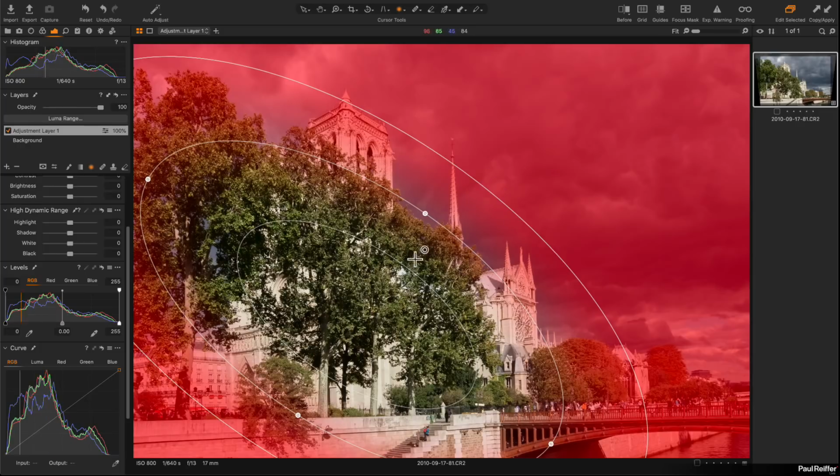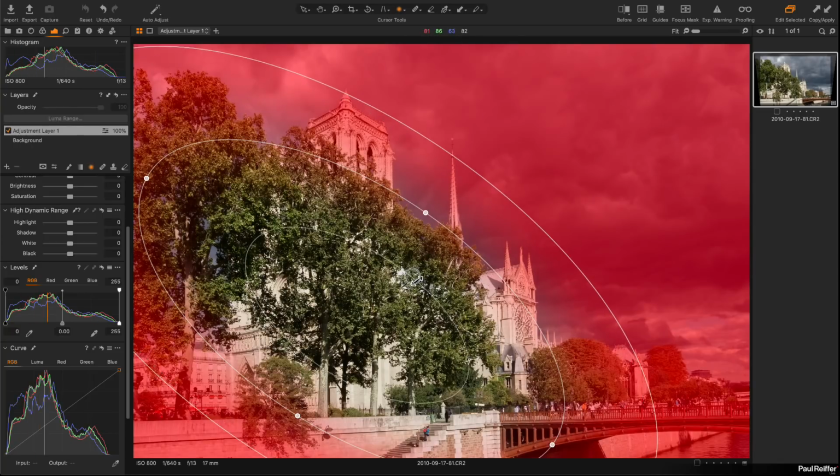So between these, we've got an even fall off between 100 down to effectively 50 at this line and down to 0. So if I want this fall off to be smoother, I'm going to shrink the inside. Now the distance that the mask has got to go in order to fall off is a lot longer, makes it smoother, makes it less perceptible that you've got a mask on there in the first place. The other thing you can do, obviously at the moment, as I move these, they're moving symmetrically. So the distance between here and here is the same as the distance between here and here.